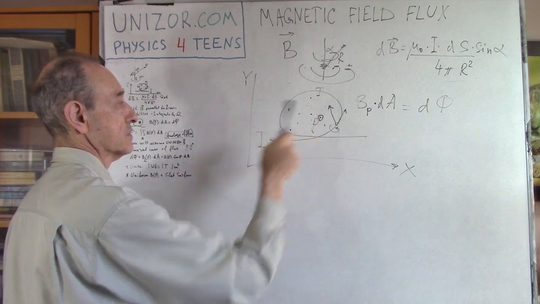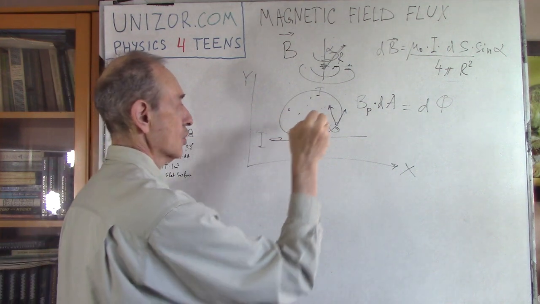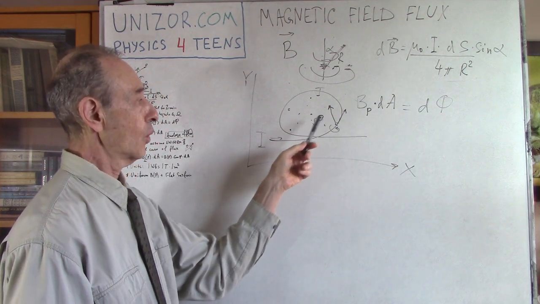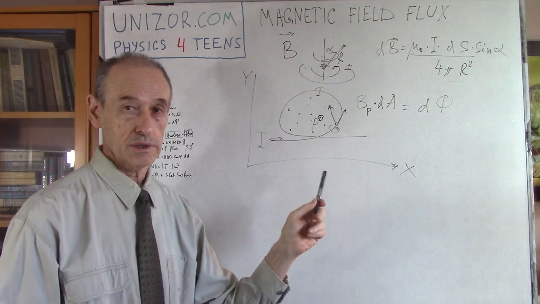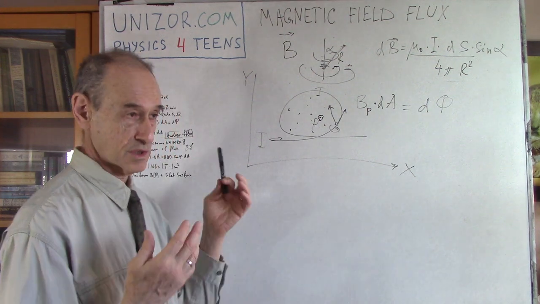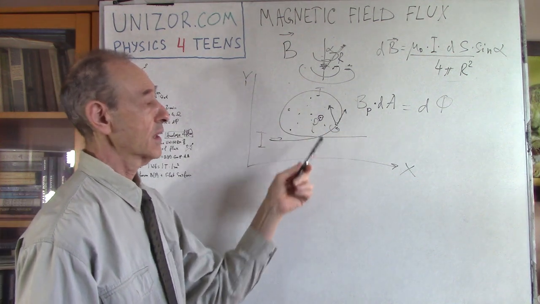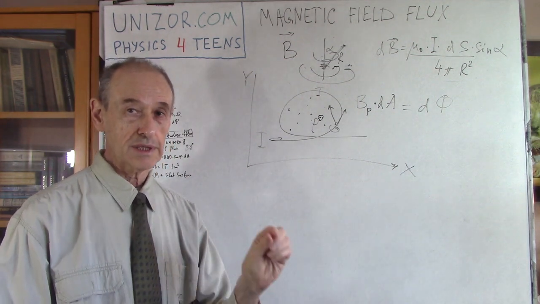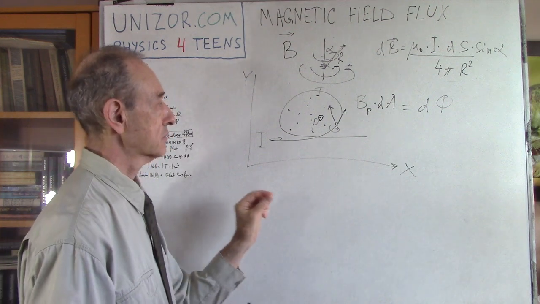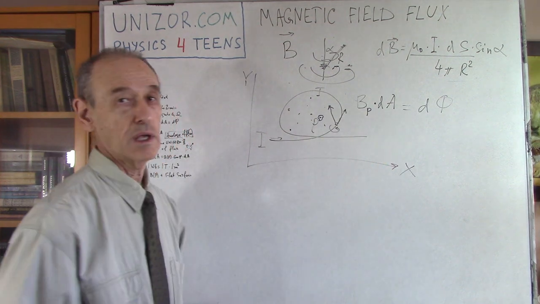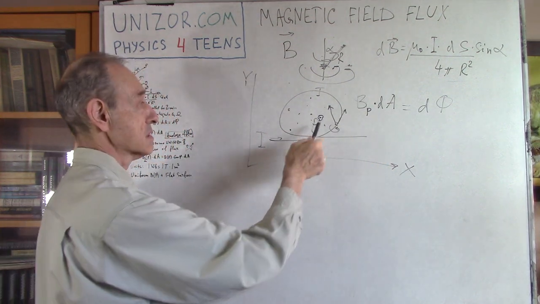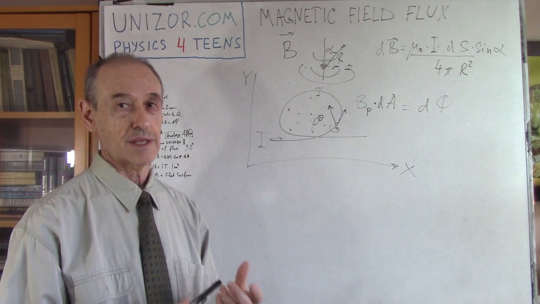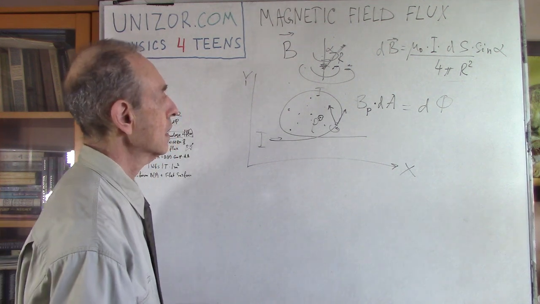So the definition of the magnetic field flux which is going through the area is, for a uniform field, when at all the points my vectors of intensity are the same, you just multiply the intensity by the area. If it's not uniform, like in this particular case, you're talking about a differential, a very infinitesimally small magnetic field flux which is going through the infinitesimally small area dA. Now, why is it infinitesimal? Because inside the infinitesimal area, we assume that the magnetic field intensity is uniform, obviously. Okay, so that's done.